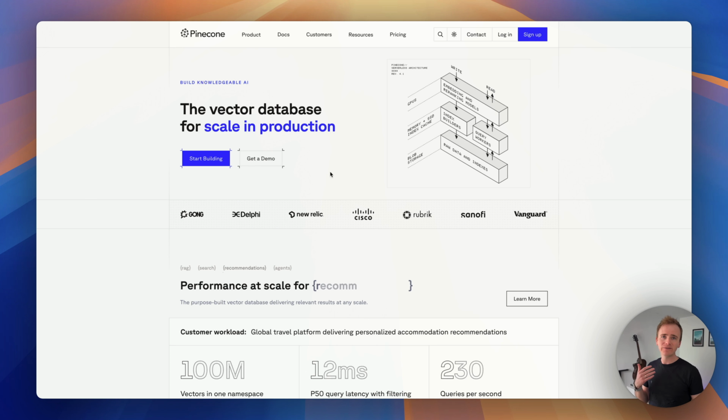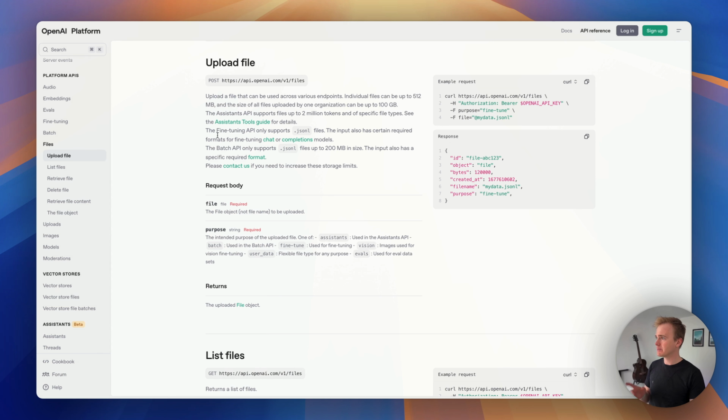But this would mean that if they said something about their pet dog and then they said something a few days later about their cat, embeddings, vectorization, the whole RAG process is able to link together dog, cat, pet. They all have a similar meaning semantically, and so be able to retrieve the right data and feed that into an answer. Now, I've already done a video on this, but here are the limitations.